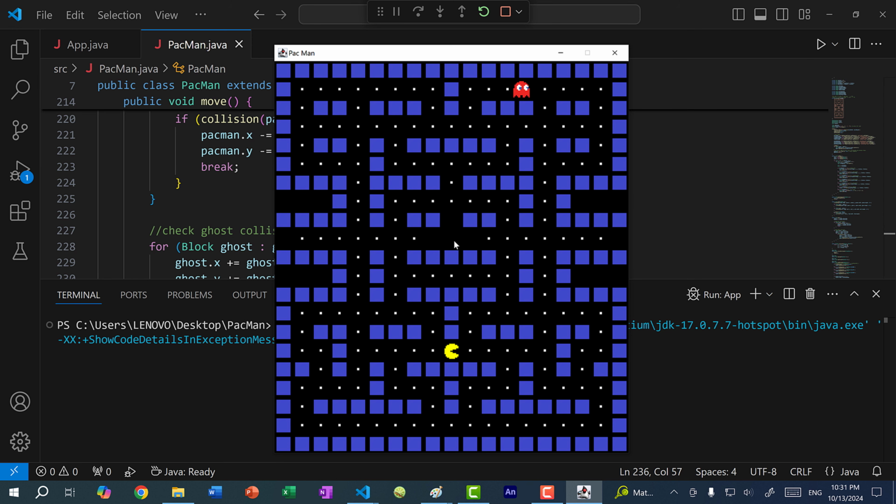So I will let you implement this, and I want you to take what you learned from this tutorial and try to implement that yourself. So for the time being, I'm just going to make a quick fix. Basically, if the ghost hits this left boundary or the right boundary, it will stop and change directions.